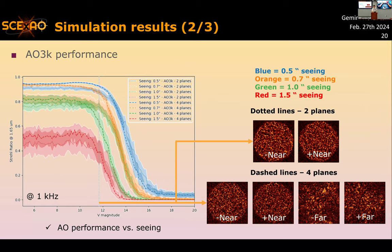Also we can use the SCExAO as the second stage focal plane wavefront sensing and control system, so we can have better, deeper contrast using SCExAO. So I think it's very good for exoplanet direct imaging, the high contrast imaging field. And other than that, with the AO3K performance there is also another project, the GLAO project, ground layer adaptive optics.